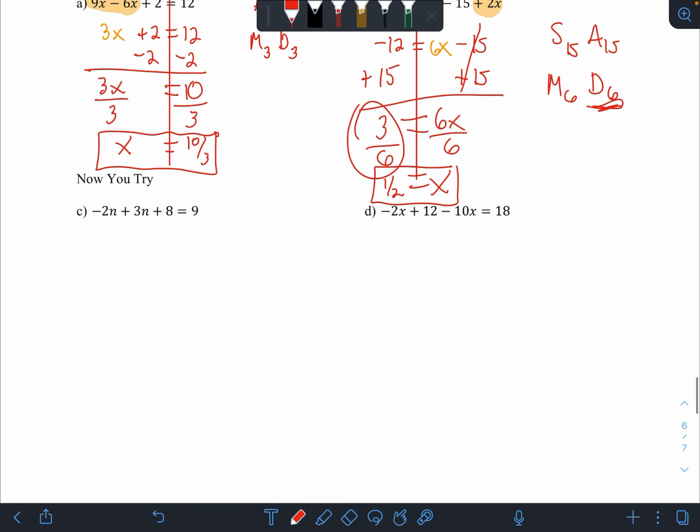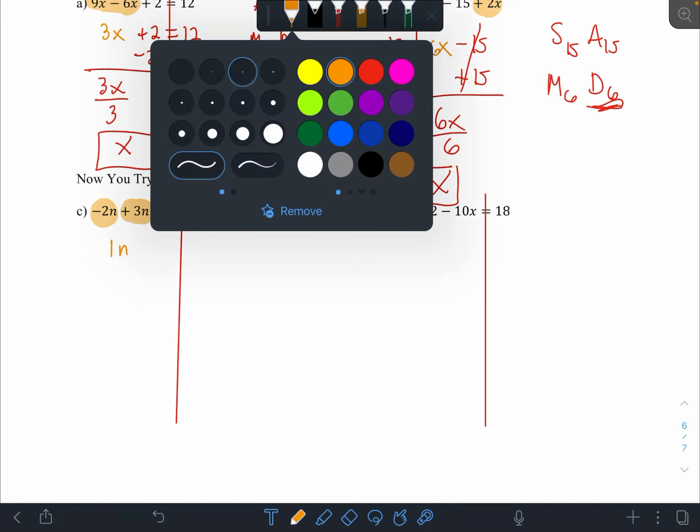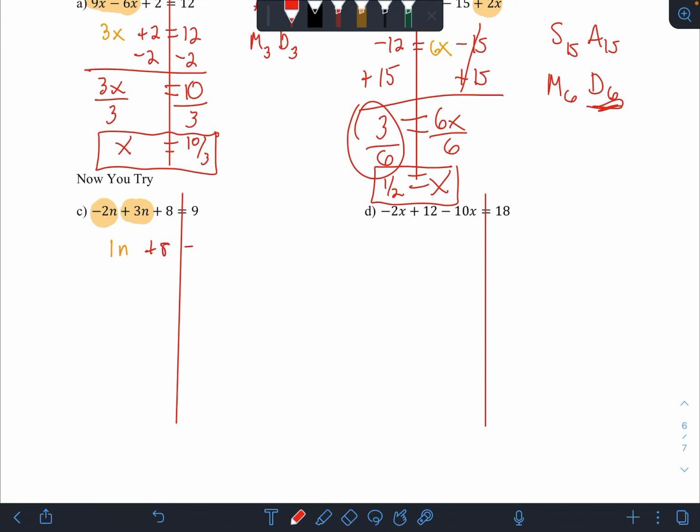All right. Now that you guys have paused it and done it, let's go ahead and check our answers here. Let's start with first, combining like terms. On the left side, we have a 3n and a negative 2n. Those will combine to be 3n minus 2n, which is just 1n. Then we have plus 8 is equal to 9. I added 8, so let's subtract 8. I multiplied by a 1, but I actually don't need that 1 there, so we could just ignore it. That means the only step we have to do is subtract 8 in this problem. And we get that n is equal to 1.